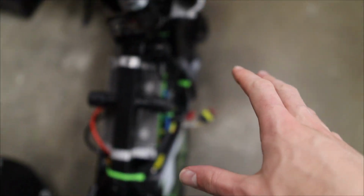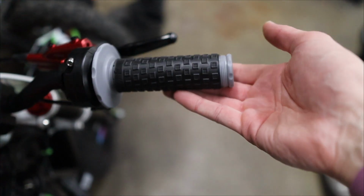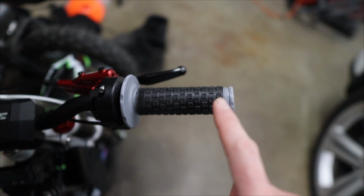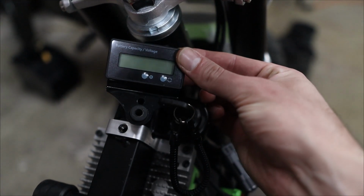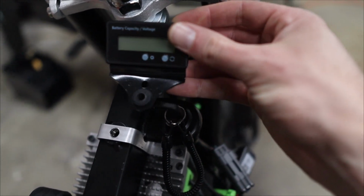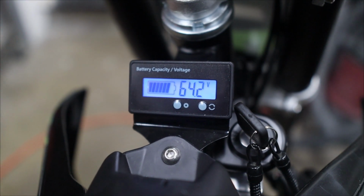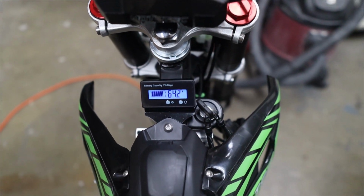But in addition to all of that, we can make our way up top and take a look at our brand new controls, starting with our brand new Sur-On throttle, full twist throttle, which is excellent, and it's wrapped in some pillow tops from Pro Taper. Actually, not from Pro Taper. These are Chinese knockoffs. I found them for like $7. And finally, we have our voltage display right here, right next to the key. Now, this bracket actually came with the voltage meter, which worked out perfectly. I'm able to use the existing hole there, so it goes right into the front of the plastics right there, and it looks really nice and clean. And I really like the look of this.